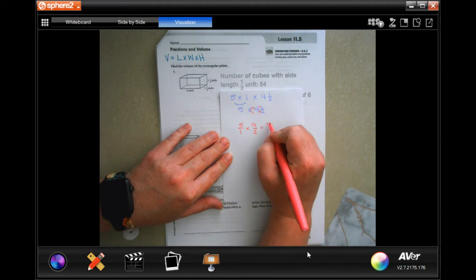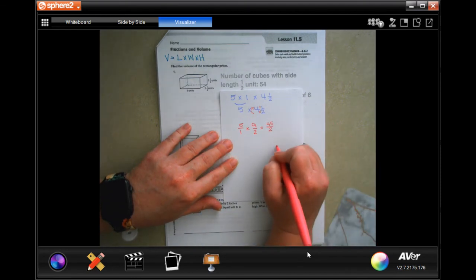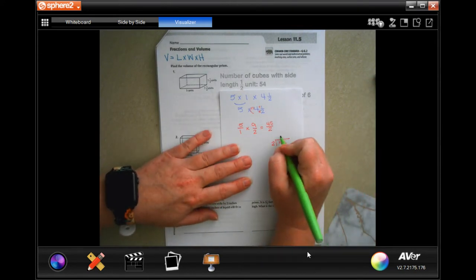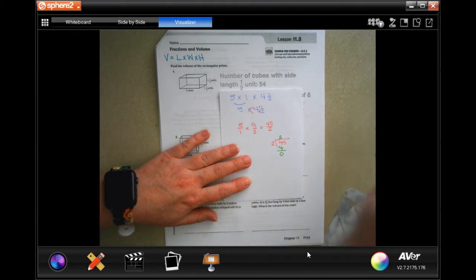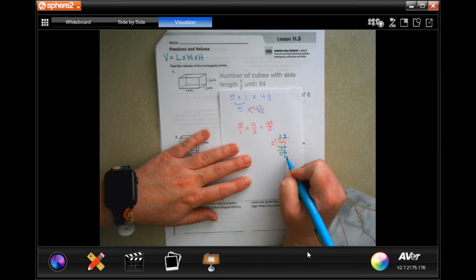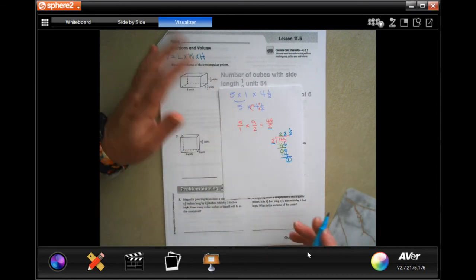That equals out to 45 over 2, and you multiply straight across. So then, you've got to put 45 in the box, 2 outside, and do the math. 2 goes into 4, 2 times. 2 times 2 is 4, subtracting it 0. 0 is definitely smaller than 2, so I'm going to bring down my 5. Well, 2 is going to go into 5, 2 times. 2 times 2 is 4. I have 1 left over. Well, 1 is my new numerator, and my denominator stays the same, so 22½.